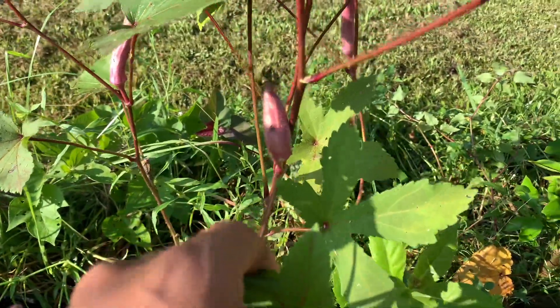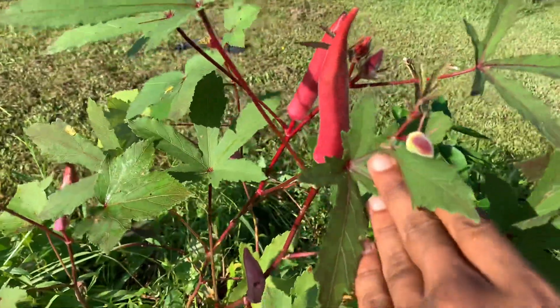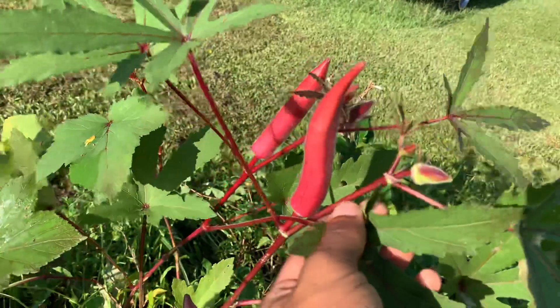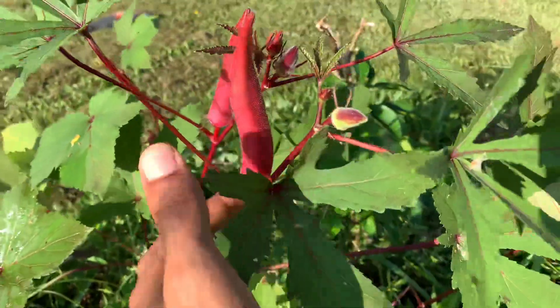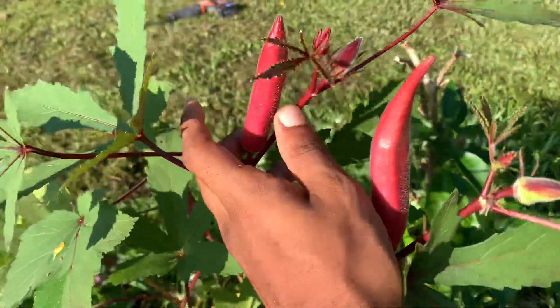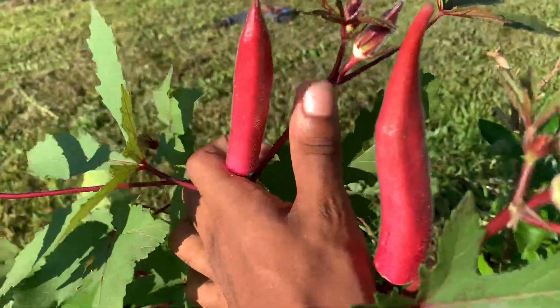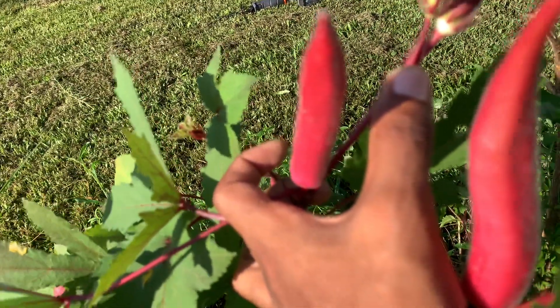Some are pink, some have a deep reddish undertone — a bright reddish undertone. Very beautiful pods. I think this one right here is the most superb pod at the moment — a straight pod. Although I know it would taste delicious to eat, I'm going to use this one for seed.